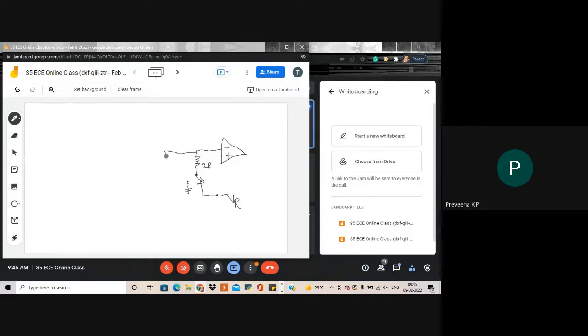Similarly, in the second case it will be 2 square R. It is also an SPDT switch, with one point being the ground point and the other connecting to the reference voltage minus VR. Based on the need, the switch can be connected either to ground or to the other point, depending upon our bit pattern. Similarly, there will be a large number of resistors, and the last resistor is 2 raised to N R. Simply we are representing an N bit DAC, and it may be connected either to the ground point or to the reference voltage.